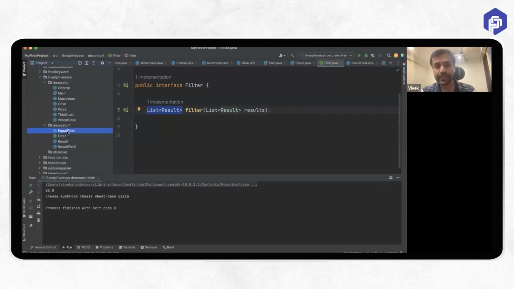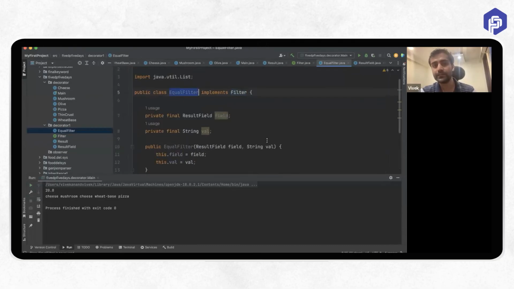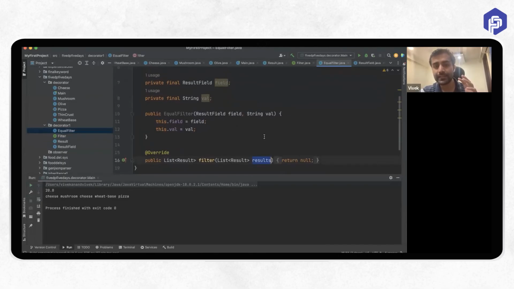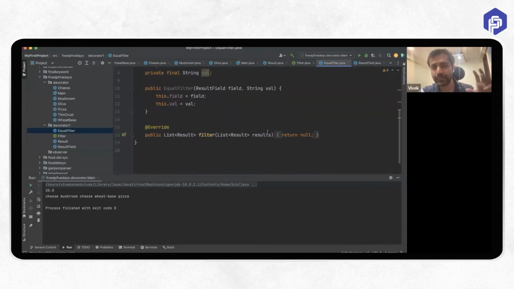Let me give you some more hint. Maybe what I can do is write a specific implementation of filter called equal filter. What equal filter does is that it takes a list of results and iterates on it, and only those results whose this field is equal to this value will be filtered out. Do you see my point? Let's say there is a mark sheet in which a student got 100 marks in physics, and another student got 60 marks in physics. And now my requirement is that physics marks should be greater than 75. So only the person who got 100 marks will be filtered out. So there is an equal filter and I can implement it very easily.